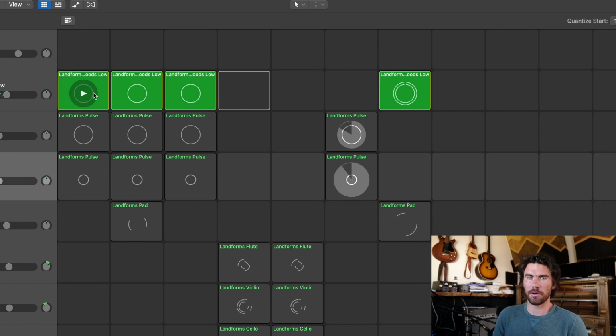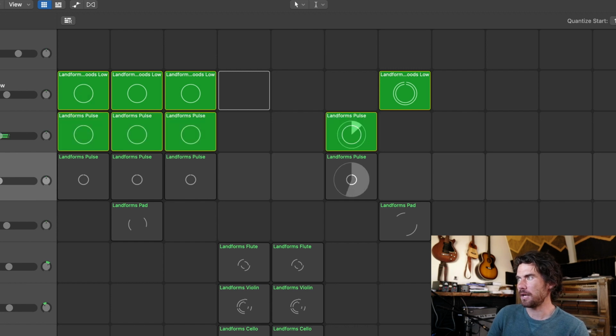So that's just a very simple, low woodwind static note that I found in Landforms, which is my new favorite patch. We'll probably do a video on that soon. And then I just started building on that idea. It has kind of a dark feel, so I immediately was thinking crime, drama, video game, action sequence, something like that.